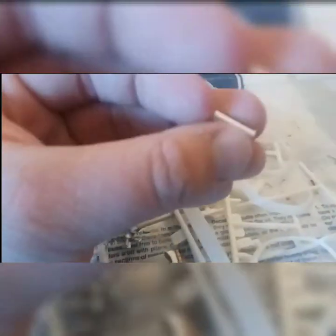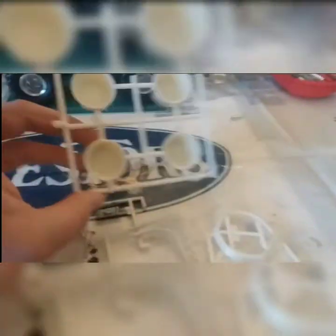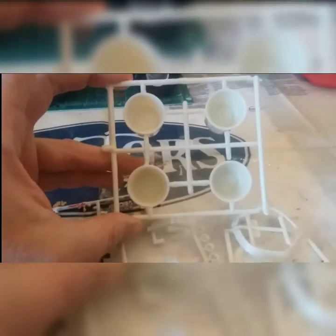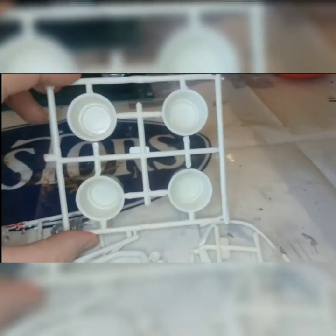Here's one of the tips off the headers there. These suckers keep falling off. I'll show that in a second. Put that over there. A few clear parts. A couple parts that I couldn't get on. Extra set of wheels. Put the light on, maybe you can see it. Extra set of wheels, because it comes with the chrome wheels. It has inserts too. You put in there, black wash them out.